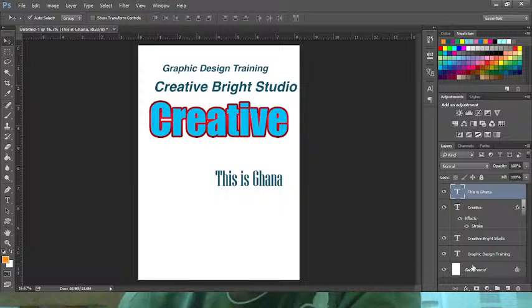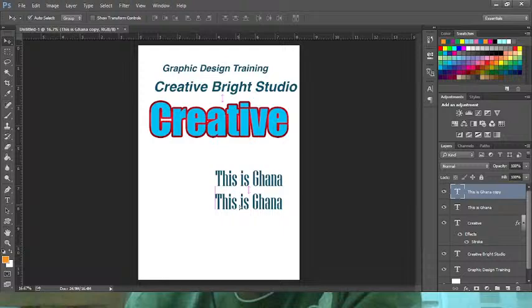And also we come to the downside here. These are extra things you can do. First of all, clicking on this one deletes the layer. This one creates a new layer for you. So if I want to apply a special effect on the work that I'm doing, it's just a matter of clicking on this new layer. Or if I want to duplicate, this is Ghana, just press the left button and drag it to this new one, and then we have a new one created for you. I just drag it to the new.